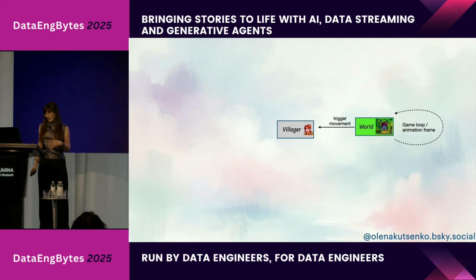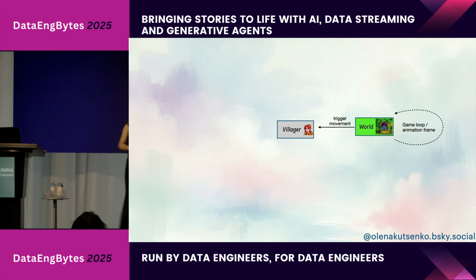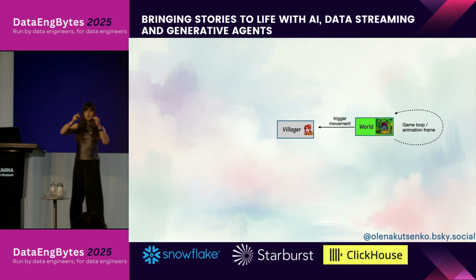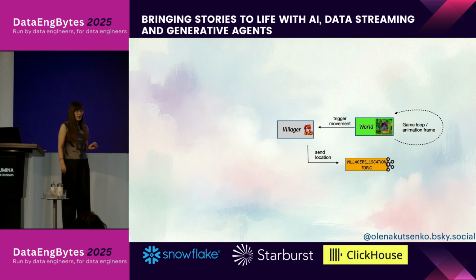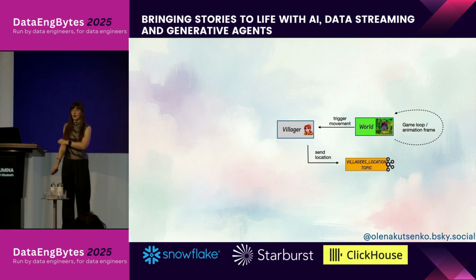Next, I wanted to make them talk. So for this, I wanted to make them approach each other in real time. And when they're close enough, then they can make the decision whether they want to talk to each other. For this, I needed locations going in real time to be sent somewhere so that I can calculate the distances between them. So I'm using here an Apache Kafka topic. All the locations from the villagers come into the Apache Kafka topic.